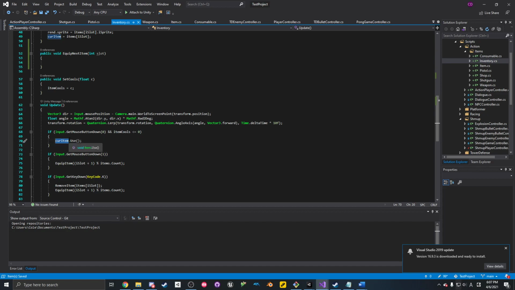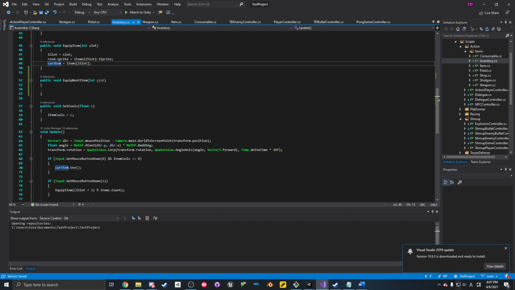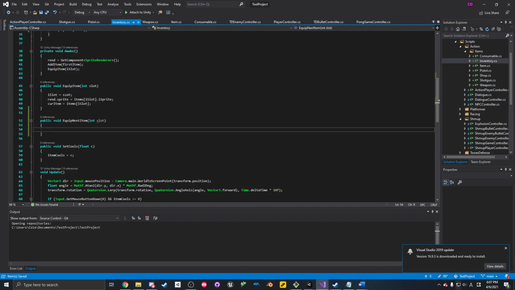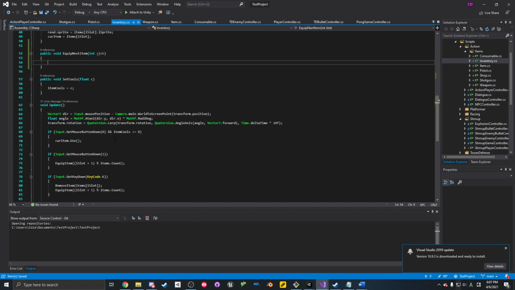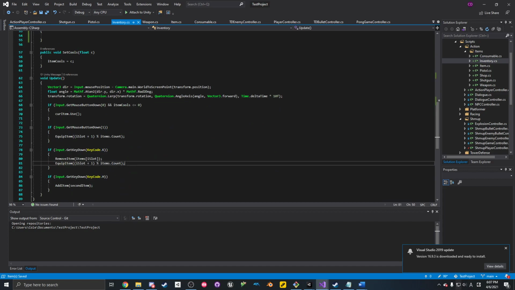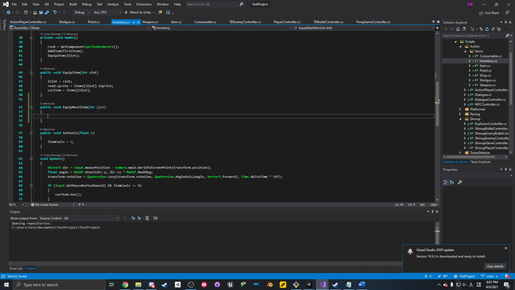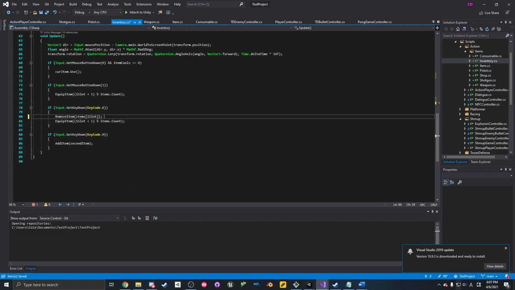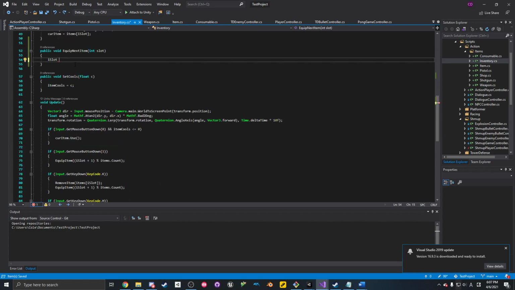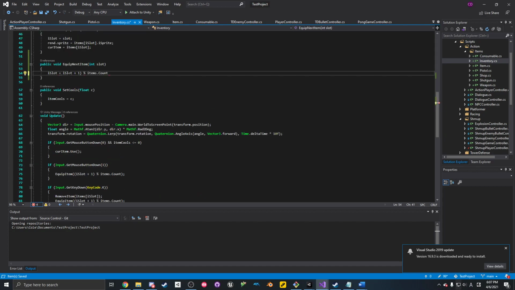Current item dot use. Current item items iSlot. Let's see. iSlot. Oh, what did I just do? There you go. Equals.